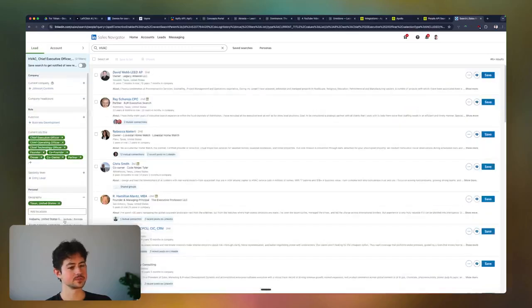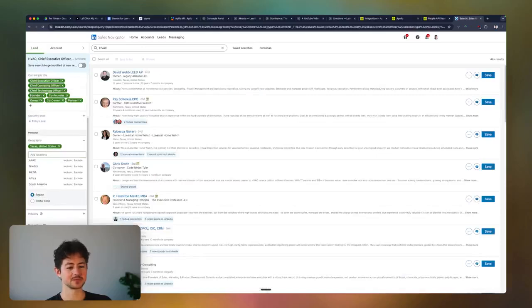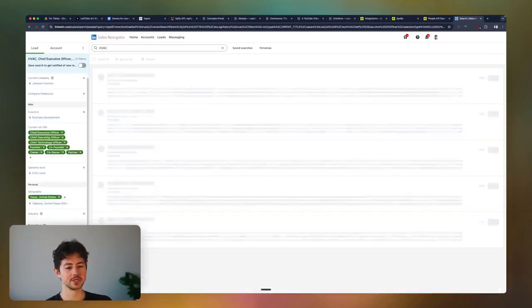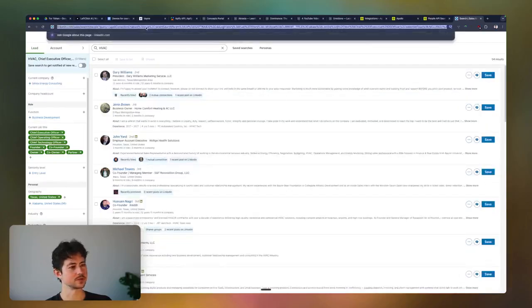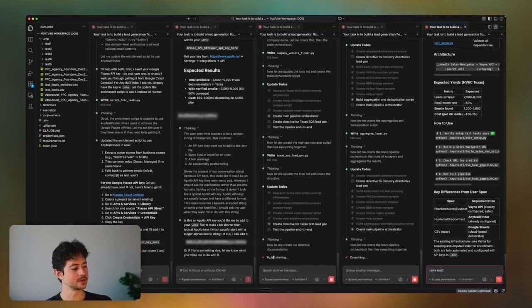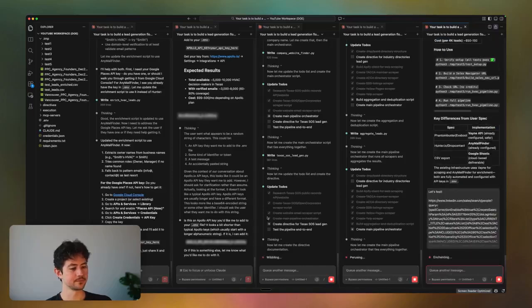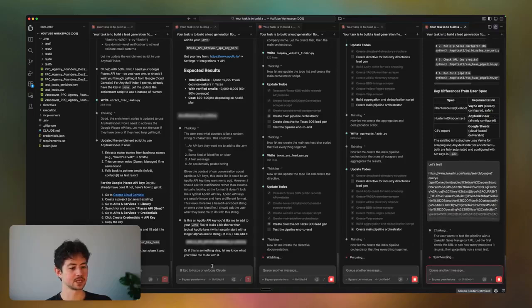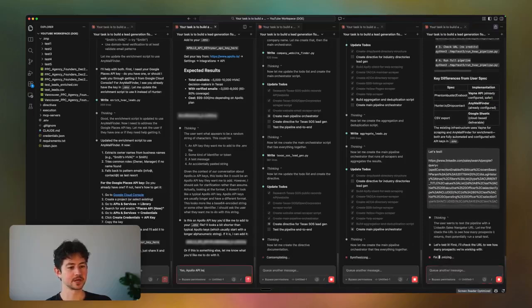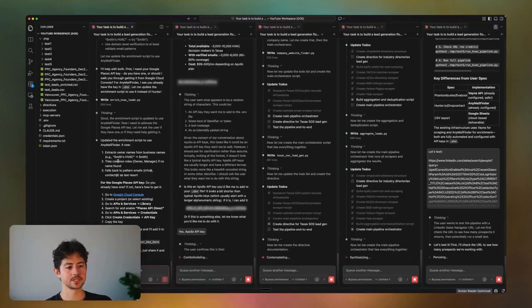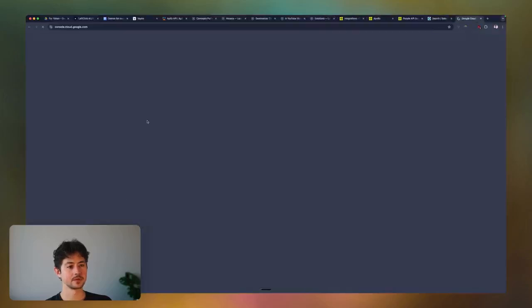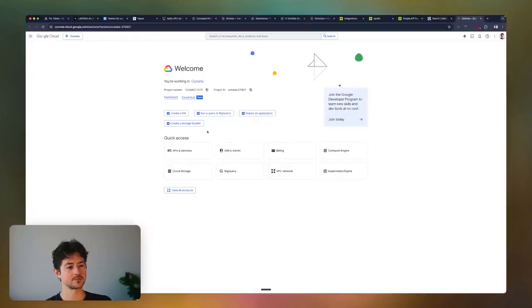The rest of this looks pretty reasonable. It's 4,000 results. I just want a really, really simple one. So I'm just going to go change jobs 54. That way we should only get 54. Go back here and then I'll feed in the URL. I then see an Apollo API key. Yes, Apollo API key. It's then going to go through and give me instructions on one of my API keys.